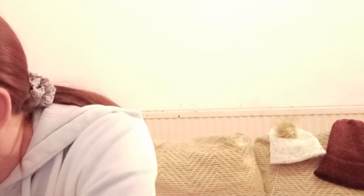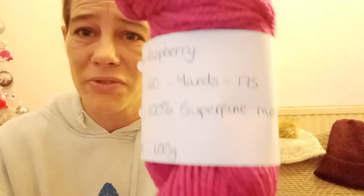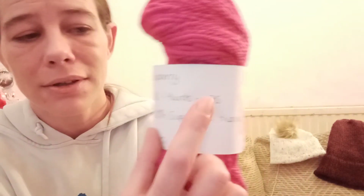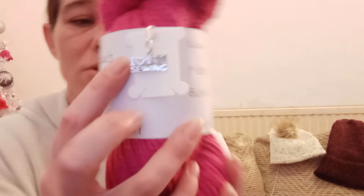And last but not least is the Raspberry. Two ply again, and this is a super fine merino. We've got 160 metres on this one and 175 yards. They all weigh 100 grams, and you've got an I Love Sewing charm on that one. So that's cute. So yeah, that's the yarns finished.